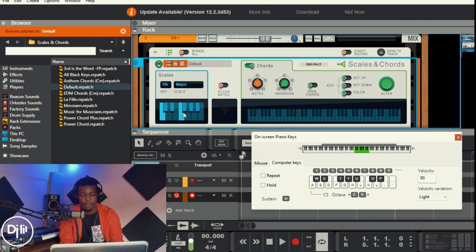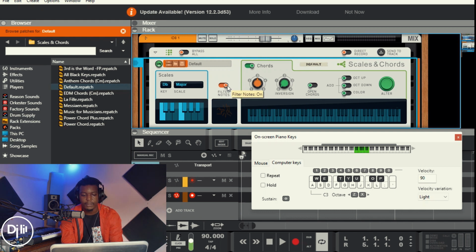So if I go play on the keyboard, whatever I play is gonna play in key, right? It doesn't matter what I'm pressing, as you can see, even if I place something out of it, it's still gonna play an actual key, right? But you can also go next to that button, the one that says filter notes. If you press that, it's gonna filter all the notes that are outside that scale, right? This is how it's gonna teach you anyway. How it shows here is how it is on your keyboard, right?